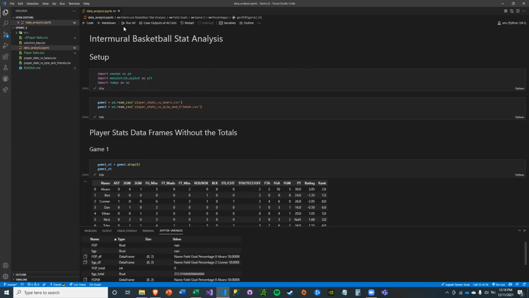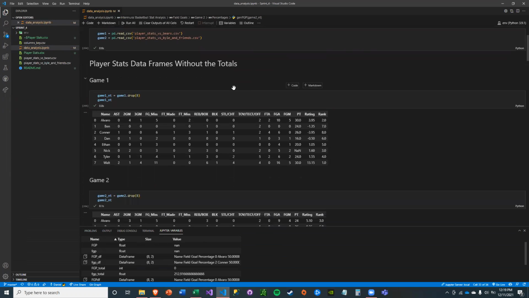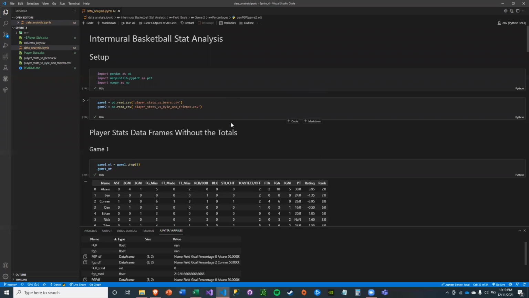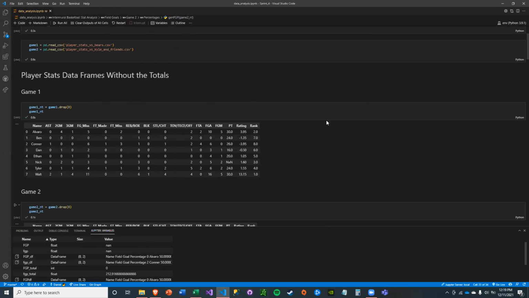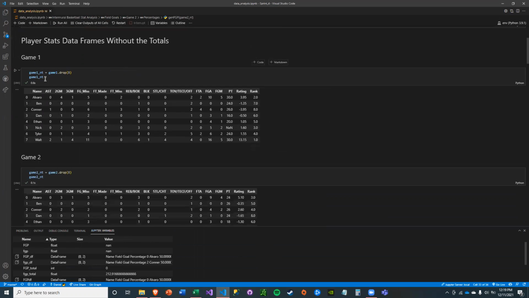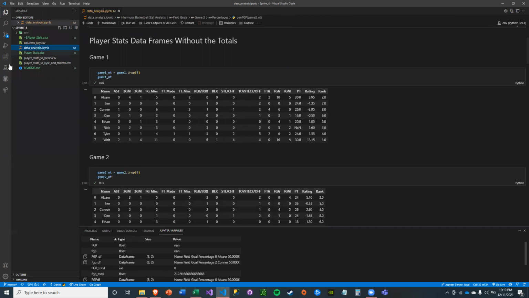So I used Jupyter Lab for the data analysis. It was really helpful and really fun to work with, actually. So you can do markdown along with your code. It's very good for visually being able to see what's going on. All right, so here, well, I could show you real quick.